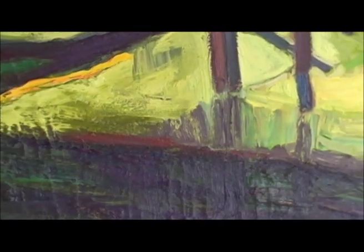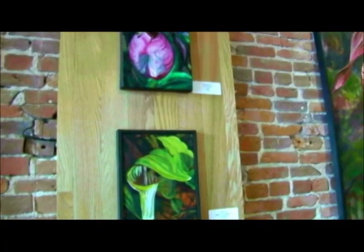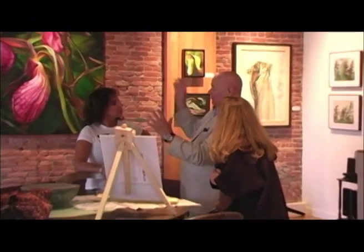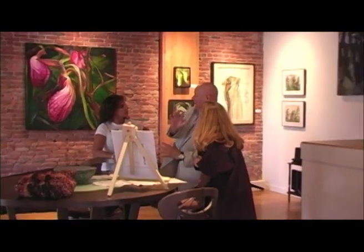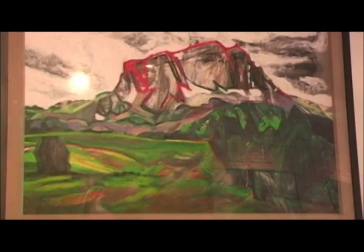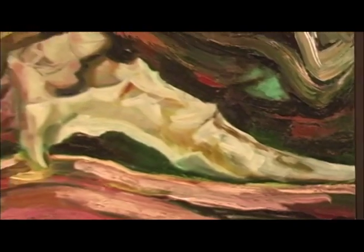But mostly what struck me was when I first saw her work — she's taken something which we think of as simple. Landscapes. It's not what you think of as powerful work typically. And she took it to a whole different level. She captures more than what the landscape looks like. She also captures what it feels like — what it feels like to be in the woods in the middle of the night on a full moon night. And it's effective. It's very powerful work. One of the things I really like about her artwork is the fact that it's not decorative. It's actual. What you see is what you get, and she brings out the best in that. She's done a fantastic job.